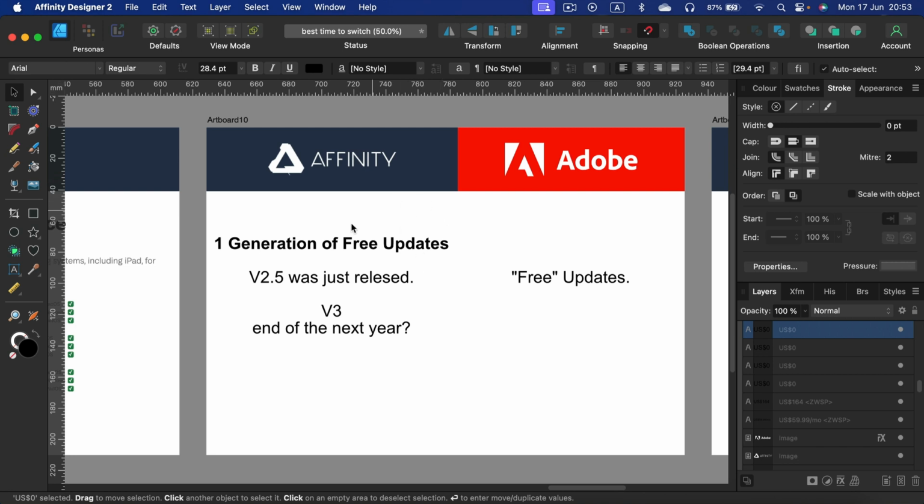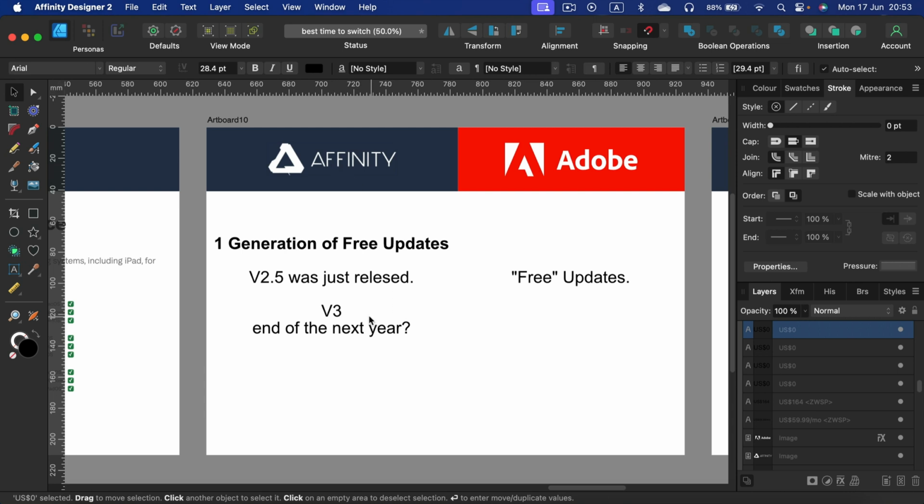If you want to update to 3.0, this will probably be a big launch with new features and stuff like that. So if you want to upgrade to version 3, that will be an additional purchase. Then you must buy version 3, generation 3, and then you will be receiving updates for that version until version 4.